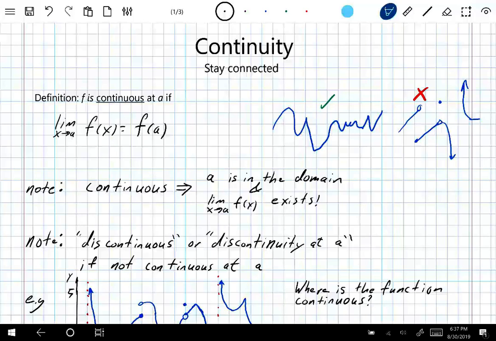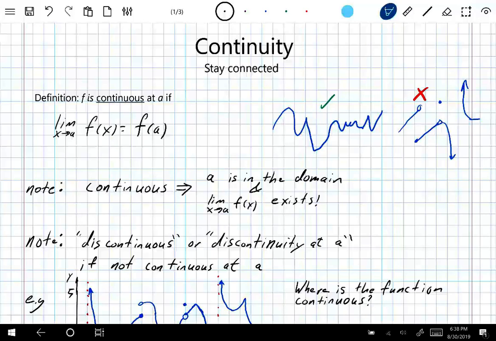And here's our fun note. To be continuous, well, here's our definition, but it also implies two things. It implies, that's what this arrow means, implies a is in the domain. So if it's not in the domain, I couldn't plug it in here. So an asymptote is usually a case where a is not in the domain. Some holes. It also is telling you that the limit exists, because otherwise this left side wouldn't be here. So this doesn't make any sense if the limit doesn't exist or if you're not in the domain. Okay, I hope you realize that is kind of a clever way of defining continuity. It's pretty neat.